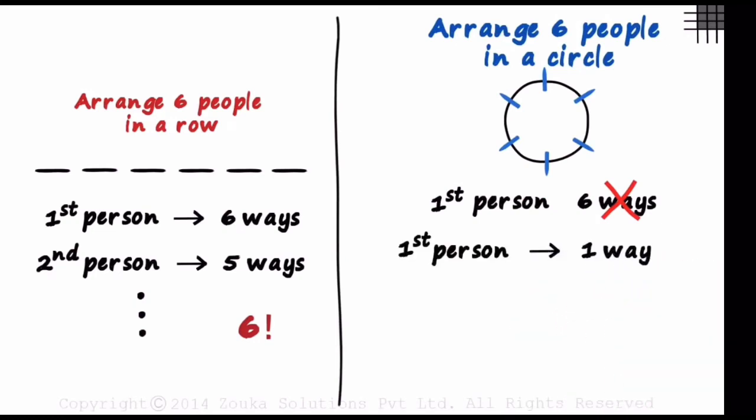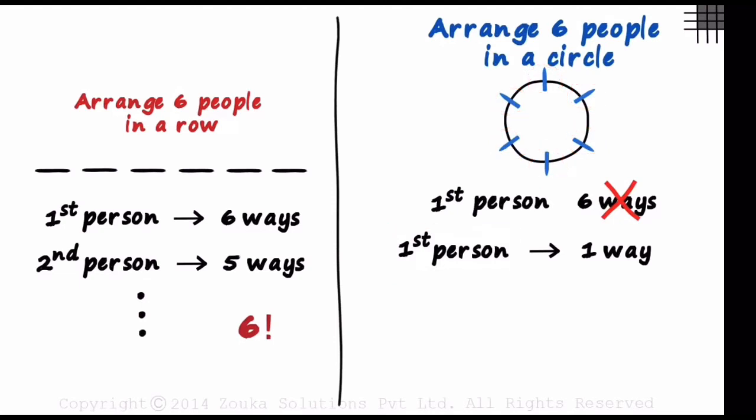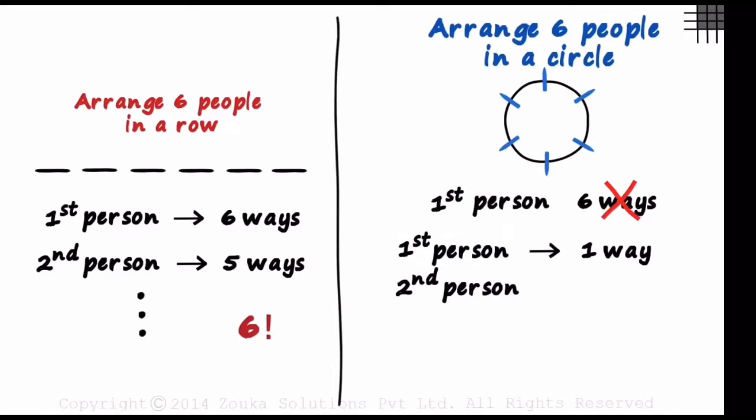Now we get to the interesting question. Assuming that the first person is seated on one of the chairs, in how many different ways can the second person be seated? Try answering this question. Okay, let's see. Assume that the first person is seated here. 5 chairs are left for the second person. If the second person sits here, think of his view. He has 3 chairs in front, 1 on the right and 1 on the left.